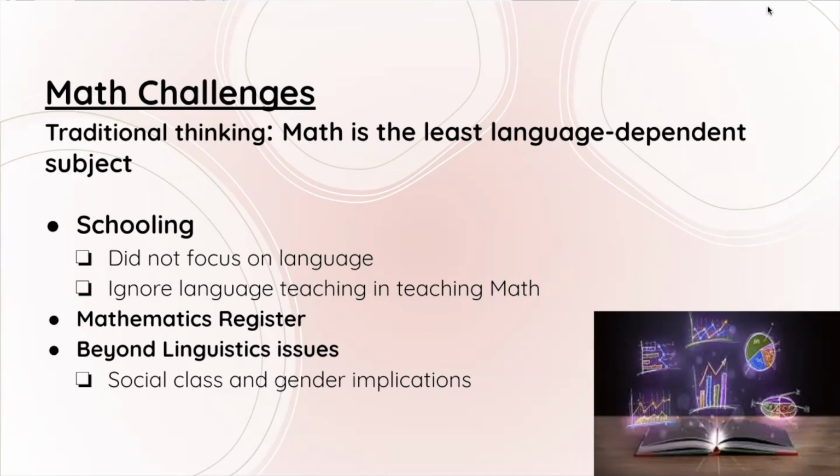And for the mathematics register, there are various mathematical registers involved in math class. Basically, the mathematics register means the mathematical use of natural language and not math itself. Beyond the linguistic issues, there are also some social class and gender implications. Some teachers tend not to use mathematical language, and with this kind of exposure, the students may not have the chance to listen to it, so they cannot produce it.